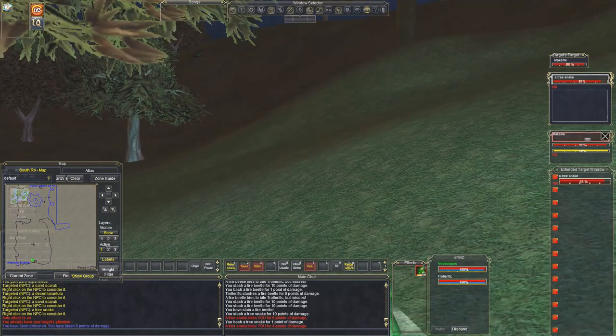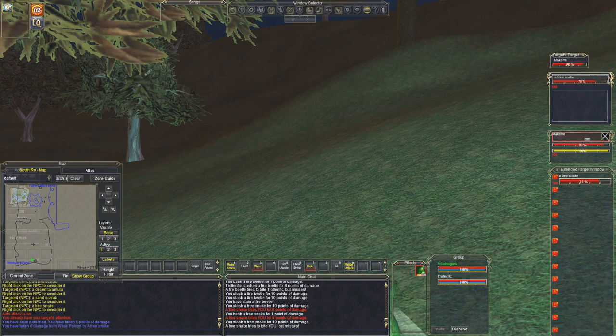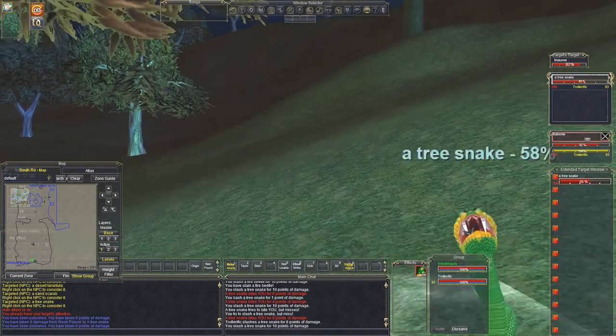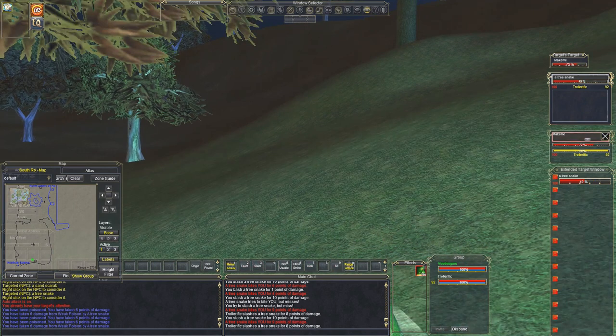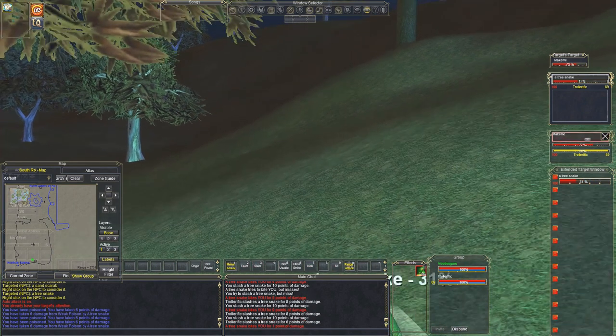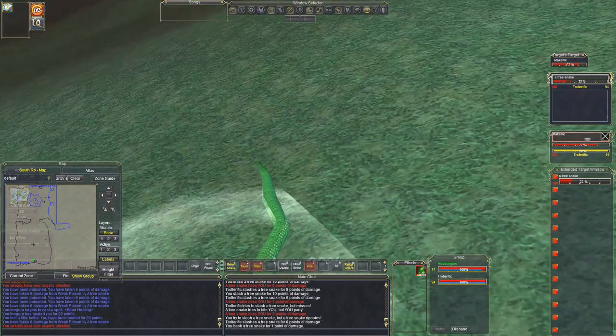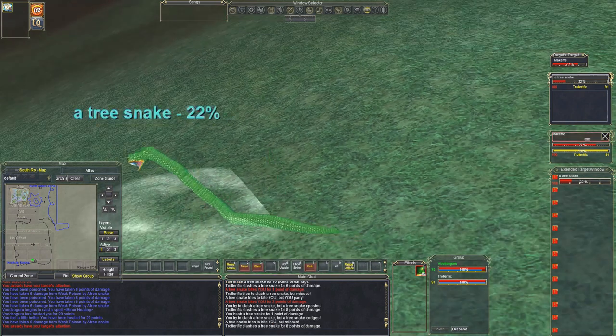There you go. He got me with poison. You can have your shaman nuke him when he tries to run. That's a good tactic to use. But you can see here, that poison is taking its toll on us. And it ain't no joke. He's going to keep biting you with poison, and it's going to be the full duration every time until he's dead. And there he goes. We just nuke him right here.